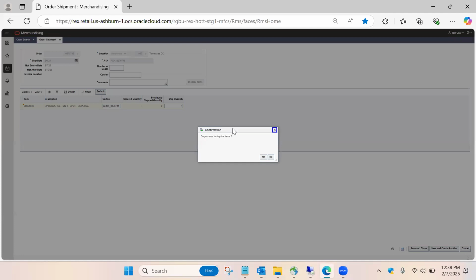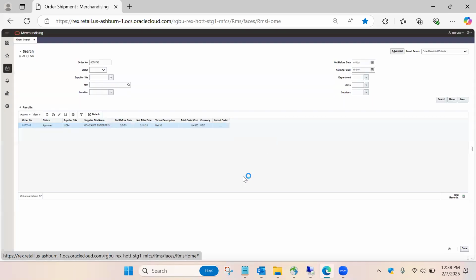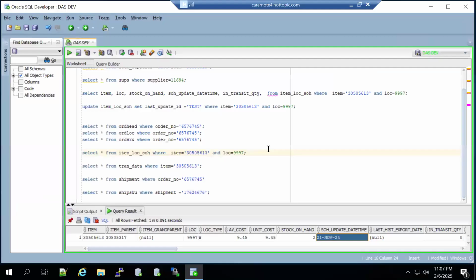Here the pop-up confirmation came: do you want to ship the items? We will click on yes. Now let's check in the shipment table. We will check for the shipment with the order number.